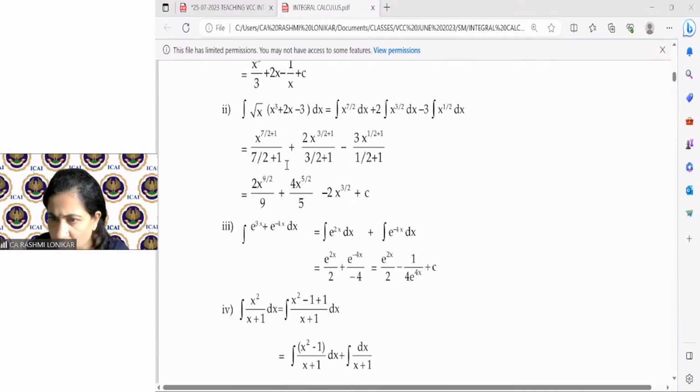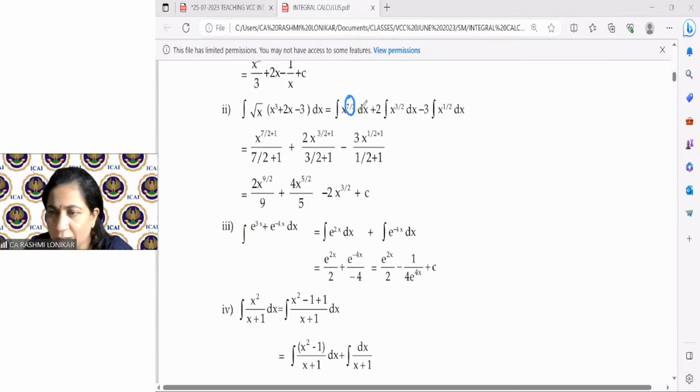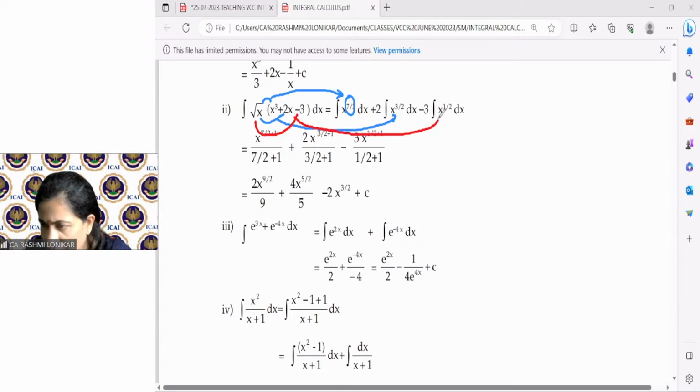8.26, which second sum is there? Yes, Janvi, they have directly taken 7 by 2. So when you are studying, how do you know where the 7 by 2 came from, right? That is not a method. They have just skipped the steps. They can't keep on writing everything, no? So that is why they have done this. This into this gives you this. This into this is going to give you 3 by 2. And then square root into 3, this is going to give you x raised to half. Is it clear? Yes, clear?